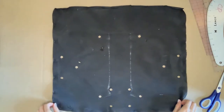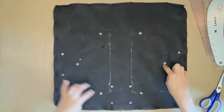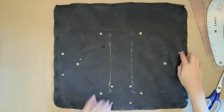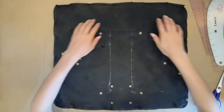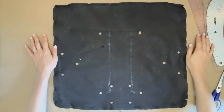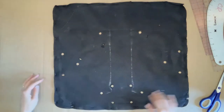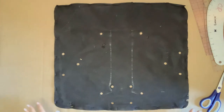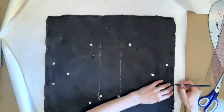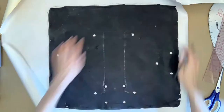This is the piece that was on the bottom of the seat, and you can see there's holes for the screws. So I'm gonna trace out this piece for a pattern piece and cut out a fresh piece of fabric for this. This is a non-woven. I'll probably just use something I have extra laying around because it's pretty beat up, so I wanna replace that too. So again, I just trace it off and mark all the holes. There's no seam allowance on this piece, so it didn't take very long.